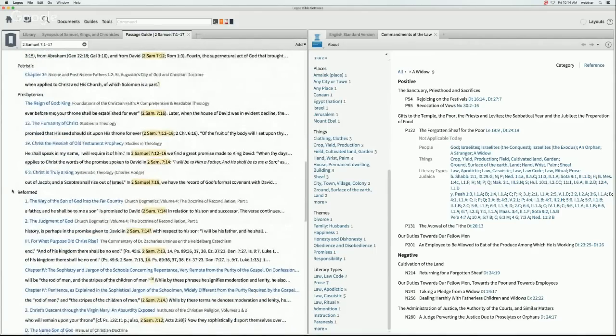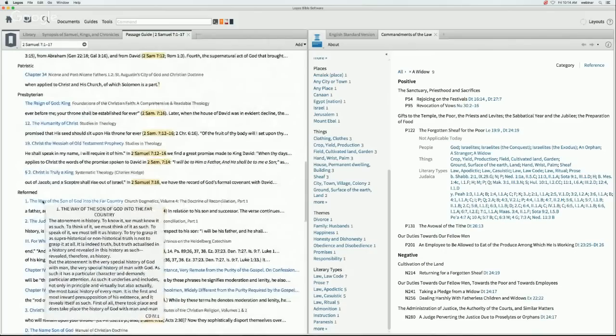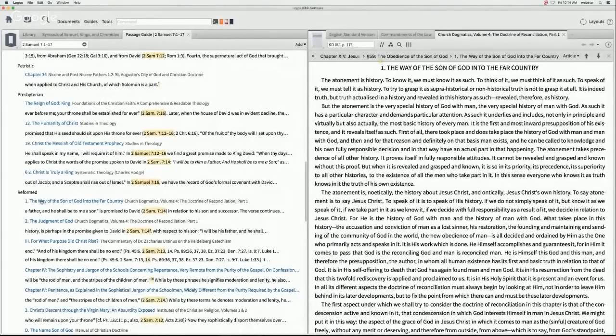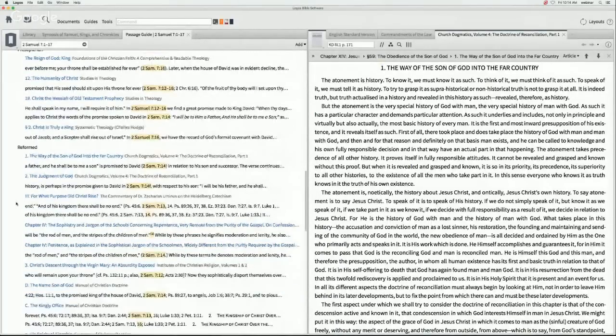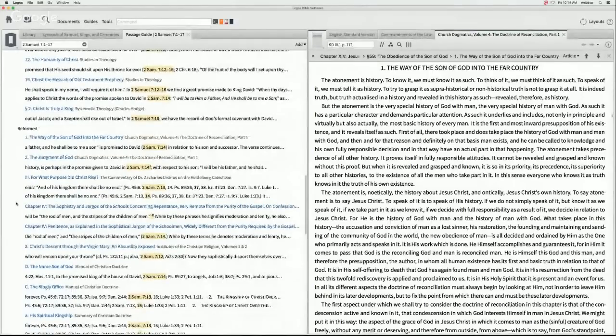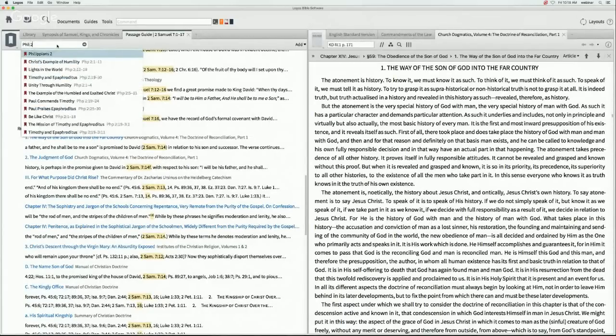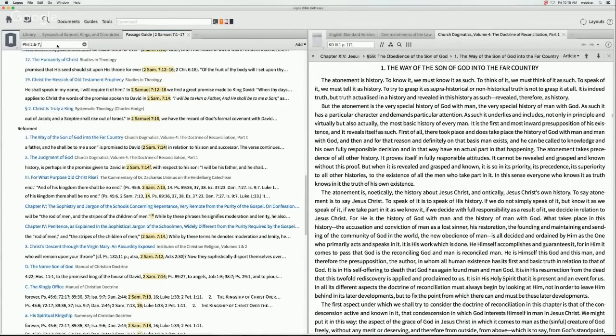And with any of these links, of course, you just hover over the verse to see a preview, or the title to see a preview, or jump to that section of the resource by clicking the title with me. So this is the Systematic Theology section. Let's run one more guide report so that we can, again, focus on the power of this section. Let's look at the Christ hymn in Philippians 2:6-7.